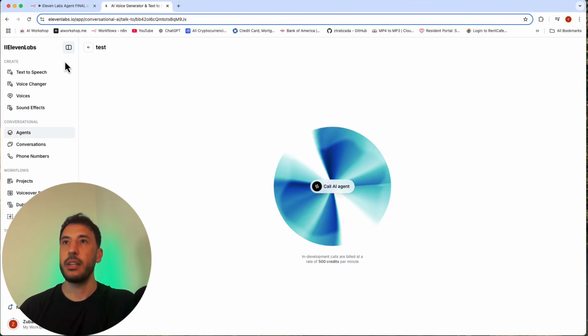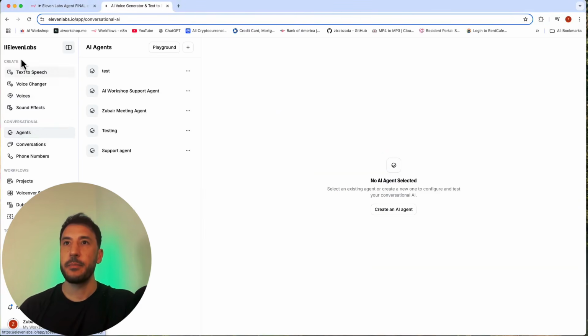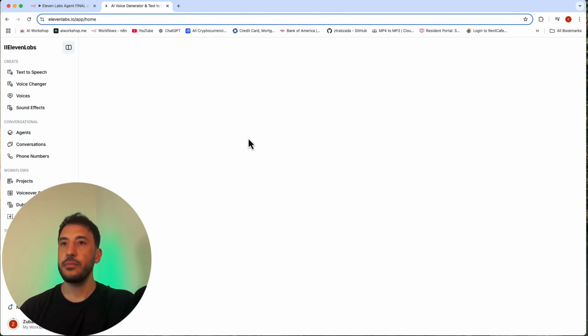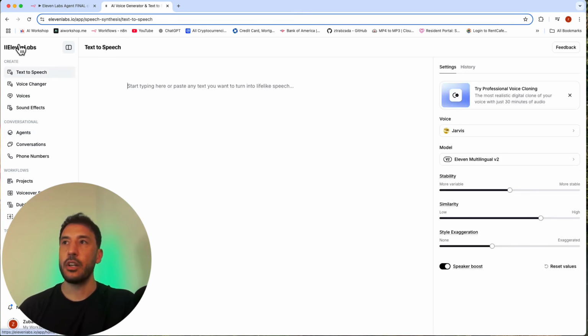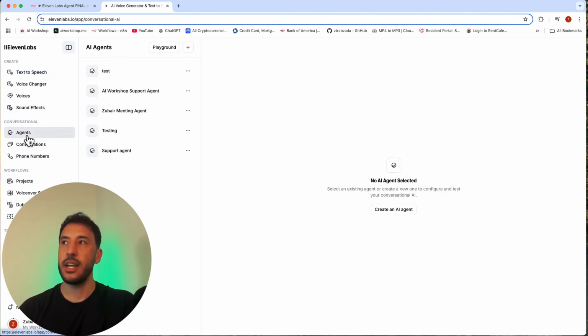So let me go back to my other, and then once you go to app, let me come here, ElevenLabs. So once you're logged in, you're going to end up here. So now what you will do is come over to agents right here on the left hand side. You'll click on the agents, and on the bottom, this is where you'll see your credits that are remaining. So on the agents, once you come here, this is the blank screen that you will see as far as there's no AI agent selected.